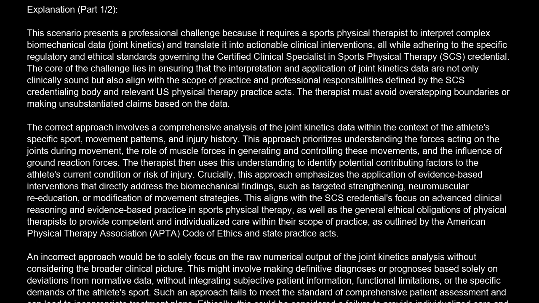Crucially, this approach emphasizes the application of evidence-based interventions that directly address the biomechanical findings, such as targeted strengthening, neuromuscular re-education, or modification of movement strategies. This aligns with the SCS credential's focus on advanced clinical reasoning and evidence-based practice in sports physical therapy, as well as the general ethical obligations of physical therapists to provide competent and individualized care within their scope of practice, as outlined by the American Physical Therapy Association (APTA) Code of Ethics and State Practice Acts.